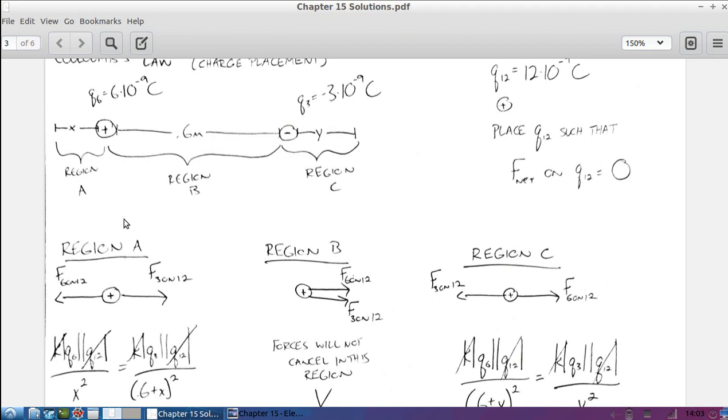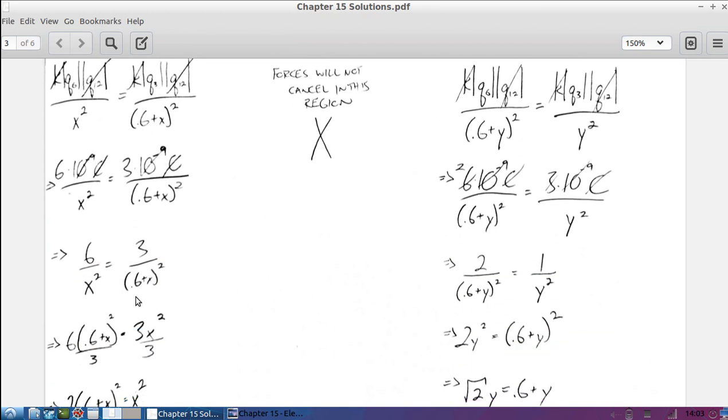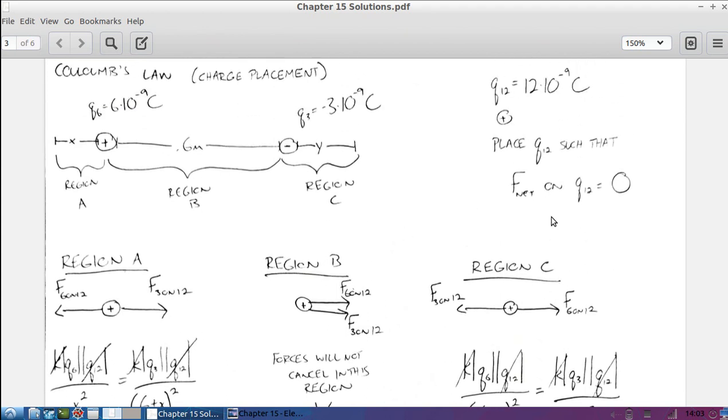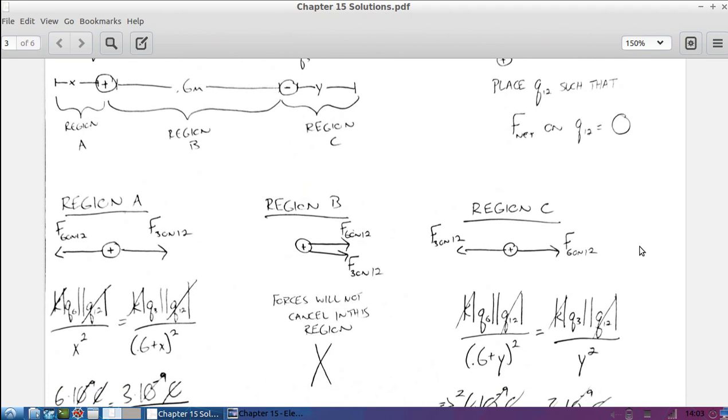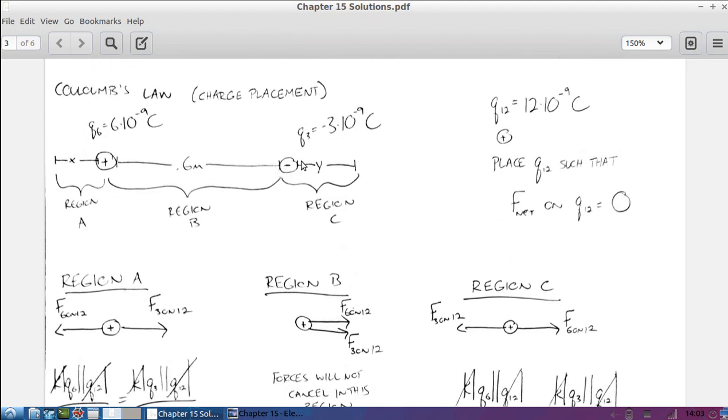So you have to recognize that one side is going to be off limits for this reason, because one of those forces is always going to be greater. If you can recognize that before going through all this and getting a negative distance, that'll help you. So region A is a no-go, region B is a no-go. It's got to be region C, or hopefully it's not one of those physics problems that messes with you and gives you no real solution. But I think we'll be okay over here.